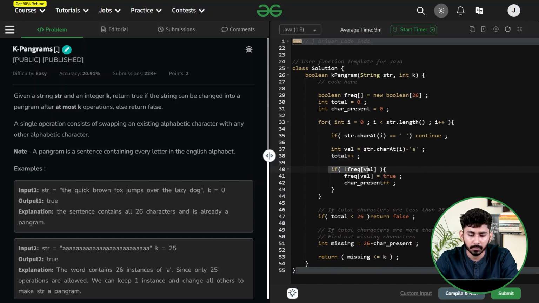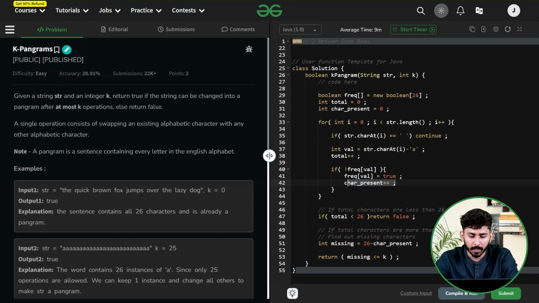Then I am checking if the frequency of this character is already updated. If this character has already been marked as present, then I'm not going to mark it present again, because I'm going to count the unique characters, right? So if I am encountering the character for the first time, then I will mark it present inside the frequency array as true, and then I will increment the unique character count, that is characterPresent.